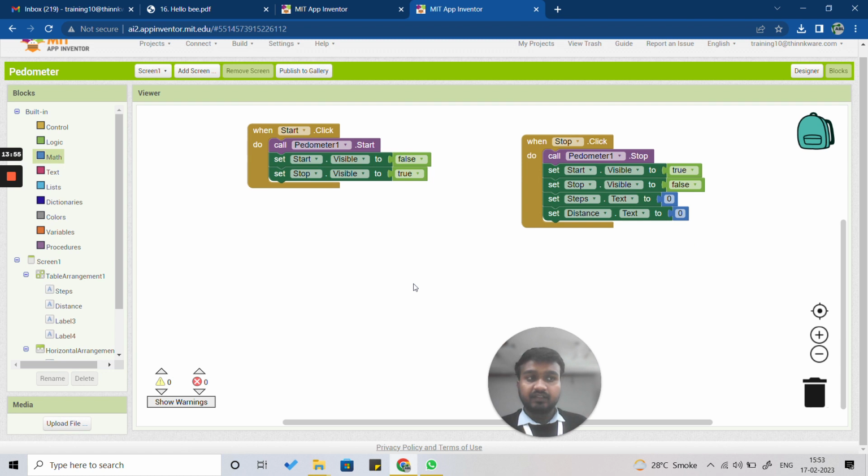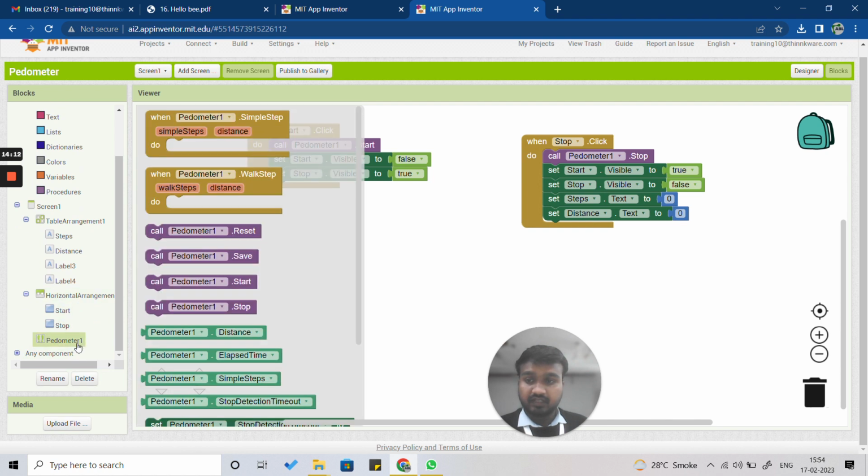Alright, so by this we have initialized the value of step and distance as 0. Next, we are going to write the code for pedometer. For that, we'll select pedometer. Now we are going to calculate the steps.